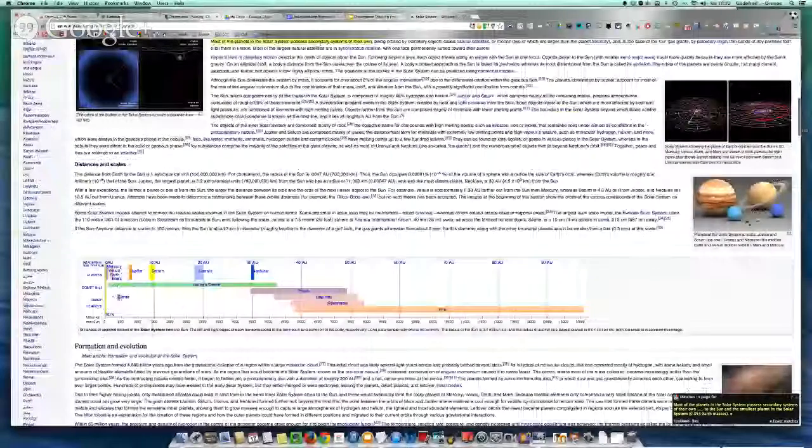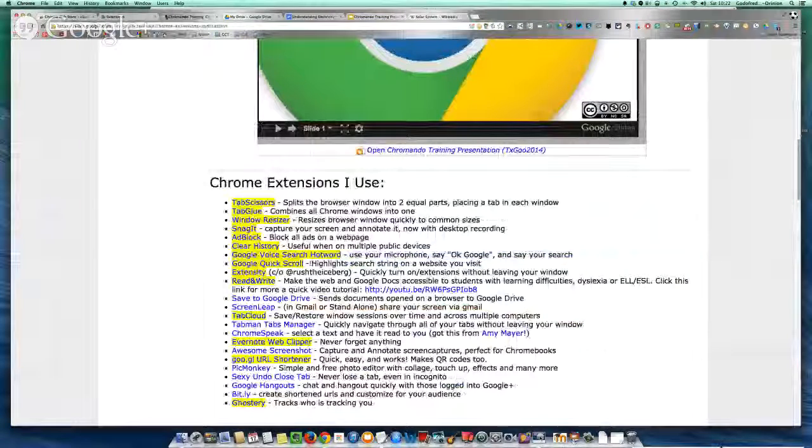Is this your Google Scroll image? I don't know what it is. Yeah, this is the Google Quick Scroll extension. So it's this one right here. So you're clicking on the extension? Okay. You don't actually have to click on the extension. Once you have it installed, it automatically works for you. Okay. Thank you.